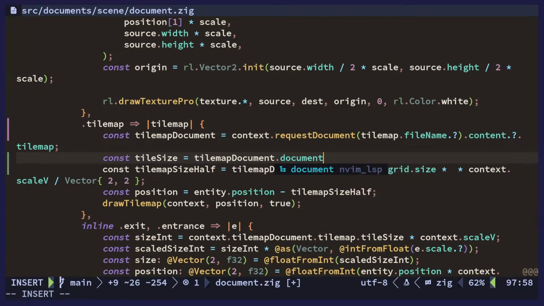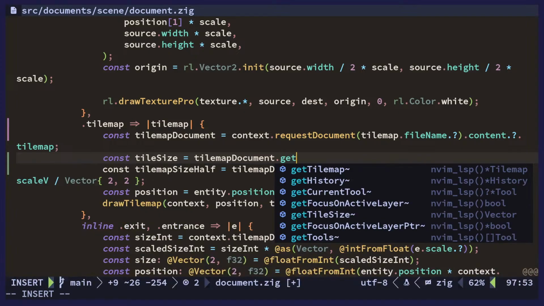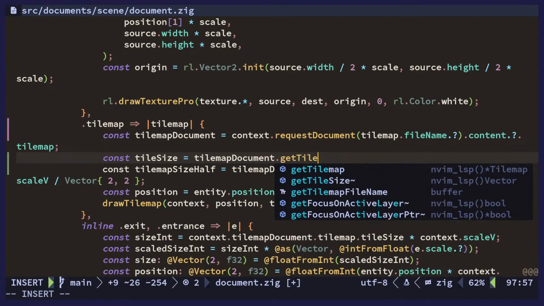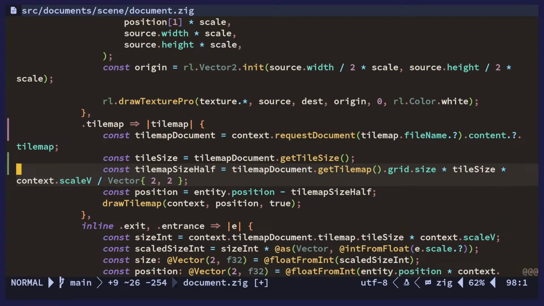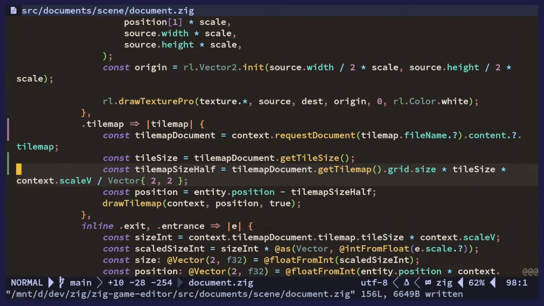But we can also do get time map. No, get tile size. There we go. And then tile size. Okay. What's going on here? Oh yeah.